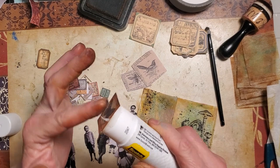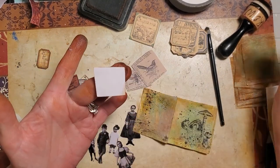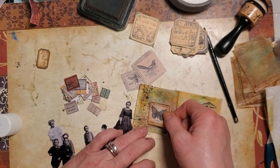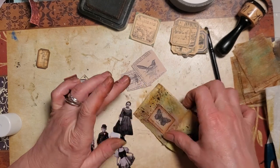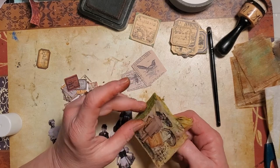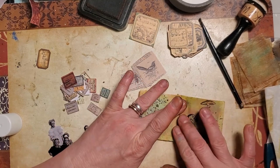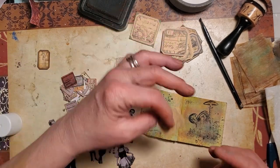I've had these pieces here and never really knew where I was going to use them. I don't do a ton of botanical type stuff, and it's funny because I love seeing it in other people's work, but I don't think to do it as often. So this time I thought, you know what, I'm going to try to do something centered more around an outdoorsy look than I normally do. I think I'll leave that one blank and do something on this side. I didn't want to do something on every single page.